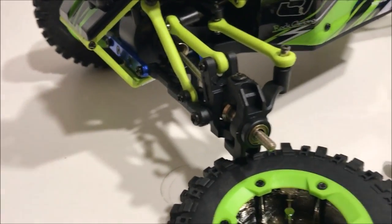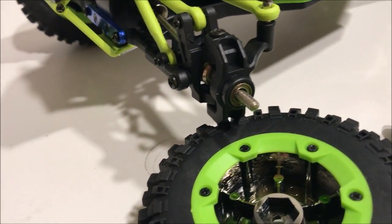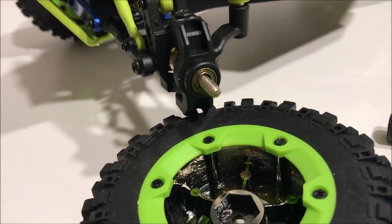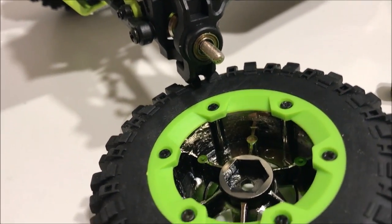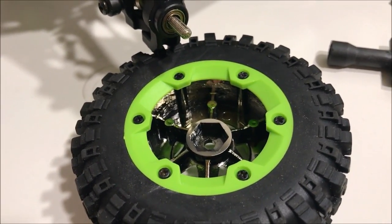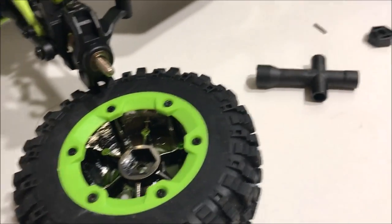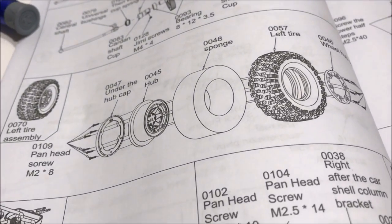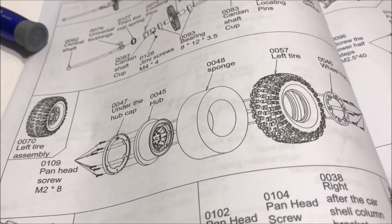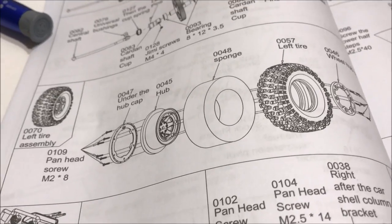Okay, so we decided to go ahead and just take a wheel off of it because I wanted to see if it had bearings in the wheel, and as you can see, it does. And without taking the beadlocks off of there, because like I said, all these screws are really long and kind of a pain to get out. So we're going to scroll over here to the manual, and as you can see, it does indeed have foams in the wheels.